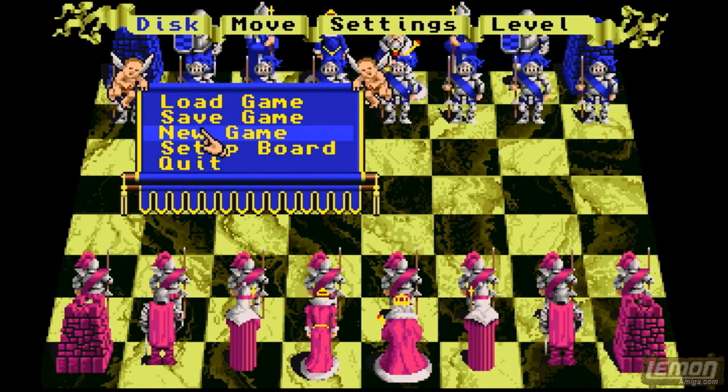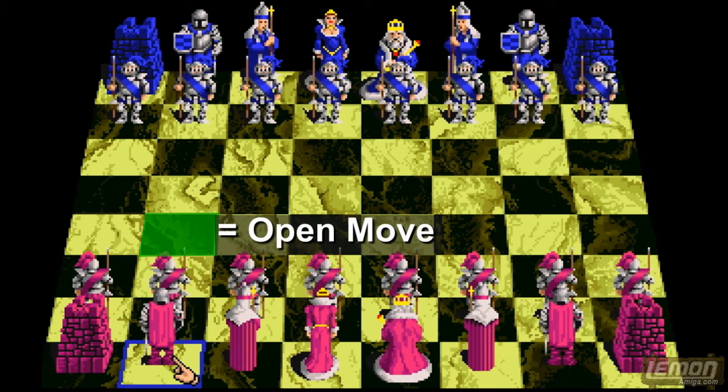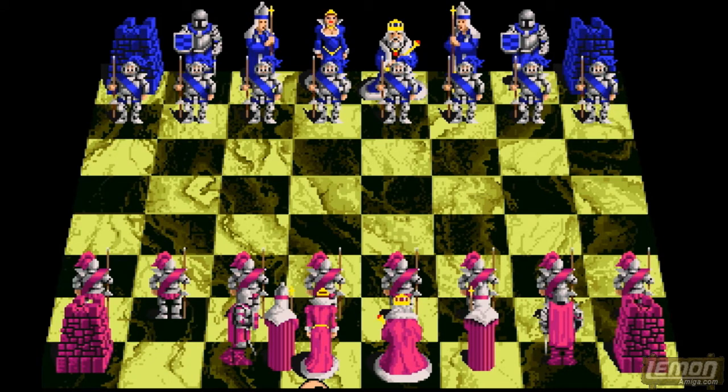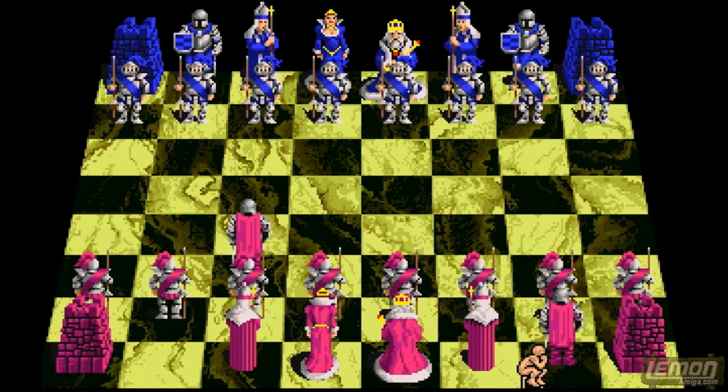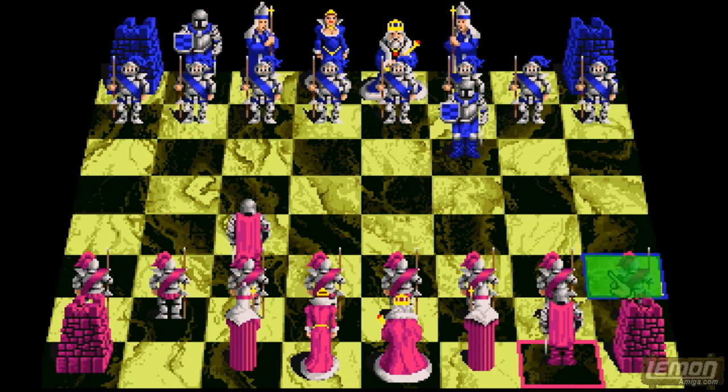For this I'll be choosing level difficulty 1, which is no pushover as you are about to see. In chess the objective is to defeat your opponent — in this case the CPU — by moving pieces around the board to attack and remove opponent pieces. The main objective is to capture the king by moving one of your pieces onto the square the king occupies. To help us, we have a number of military-type army units. The front row are called pawns and they can move two squares at the beginning and then one square forward after that. On the bottom row on the left you can see the castle, which is also called a rook, and that can move any number of squares in a horizontal or vertical position.